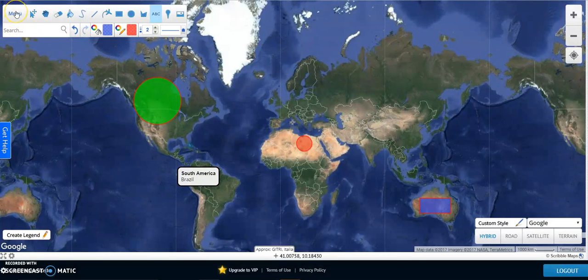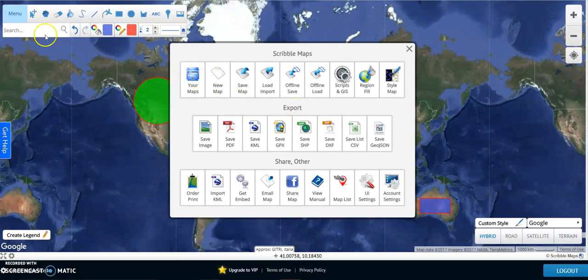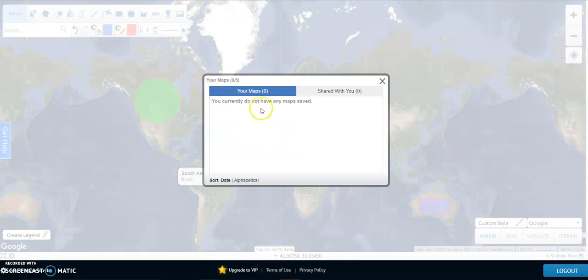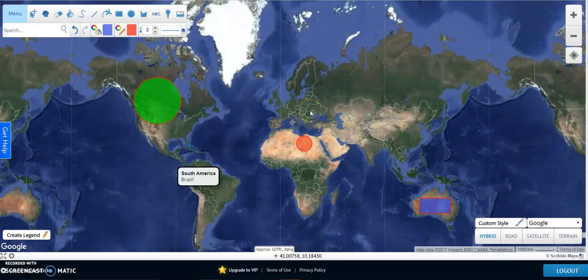That's not it though. It's not just dead after you do all this stuff, and it'd be kind of lame if I had to come by and check them. They can actually export. If you click this little menu button over here, you can print out the maps, you can export it, you can load the maps to offline, you can save them. Really, really cool stuff. And if you save the maps, you can actually have your own little file in here. So you could tell your kids, log on, create an account, do the map assignment.